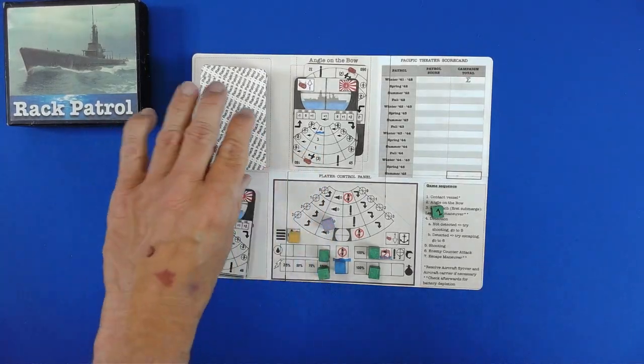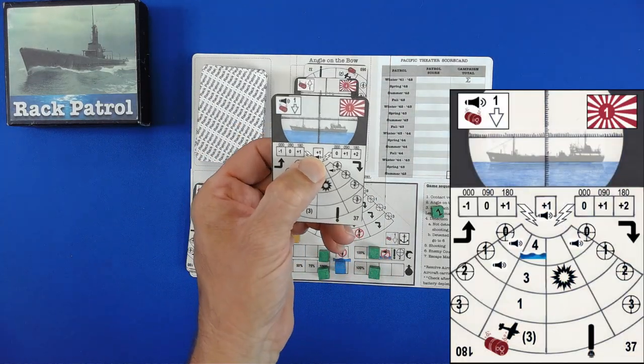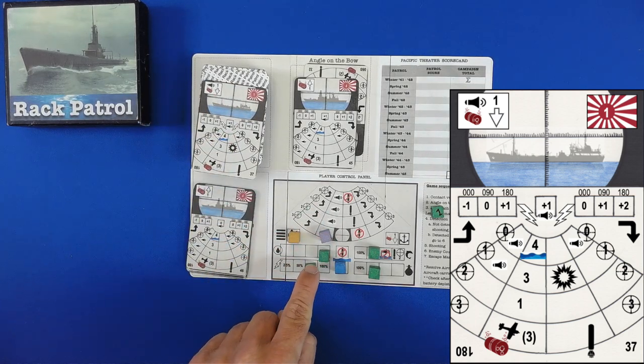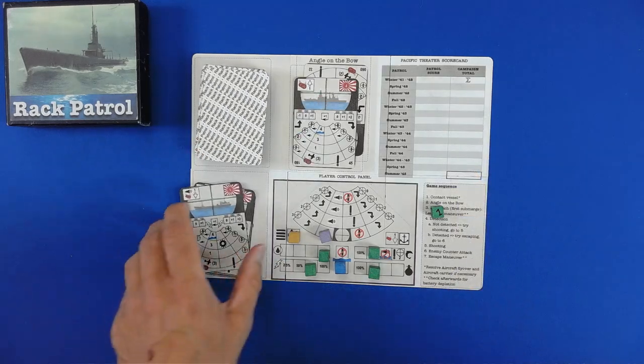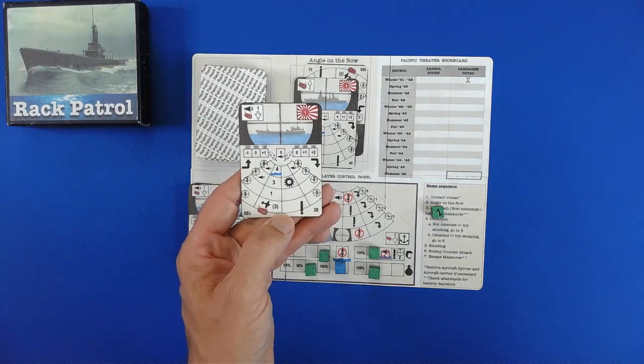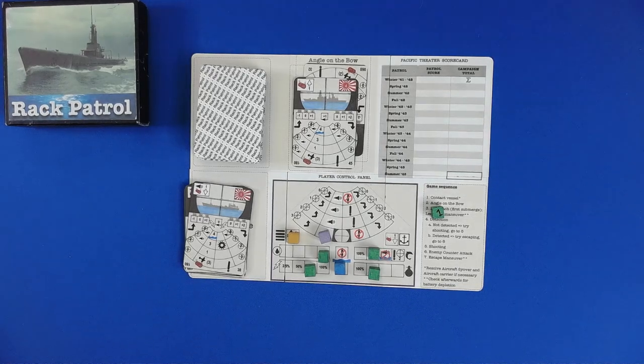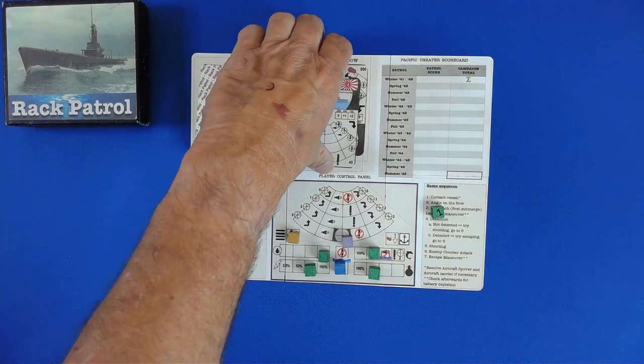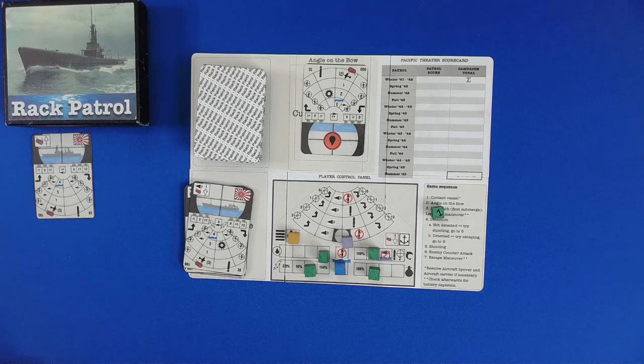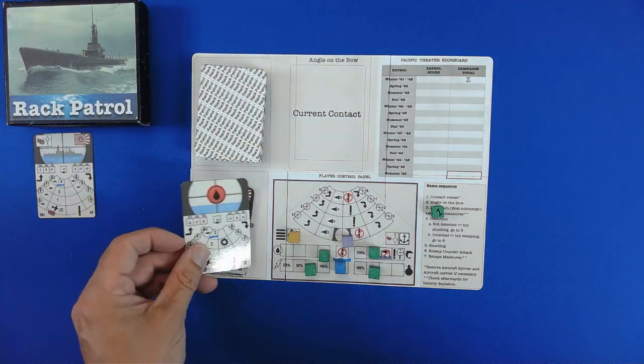And then we go on ahead and we try to evade. How well do we evade? We go to right here. We get a plus one and we lose one energy. That drains our batteries a little bit. They are not going to hit us because that's only for airplanes. And so we go on ahead and we have successfully evaded and taken out our first battleship. That's one. We clear the contact.